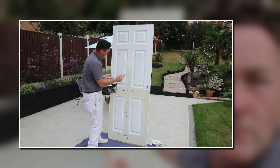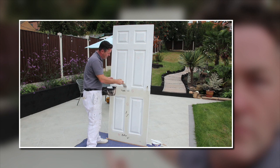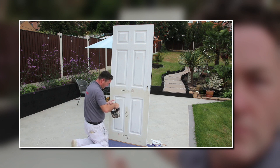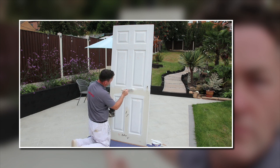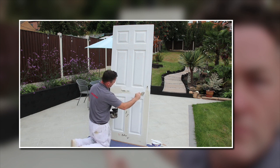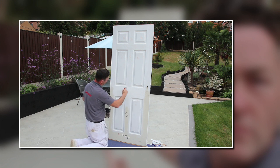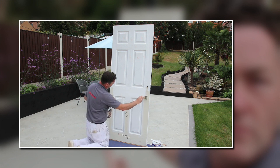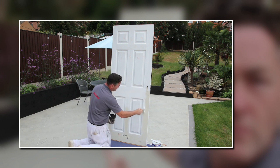Finishing on that. The mid mullion — just bringing that in again, tips of the bristles to lay it off. Pulling that in there. That's the lower mullion. Bringing this mid rail in, very similar to how we did the frieze rail which is the one above it. Getting a nice amount of paint on, laying it off. If you think there's a bit too much paint on your bristles, wipe it across and feather those across there.